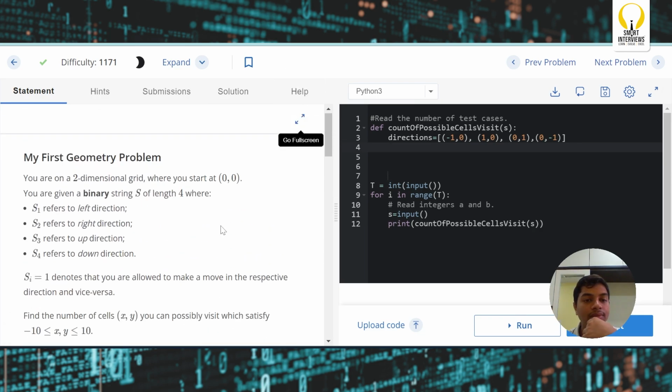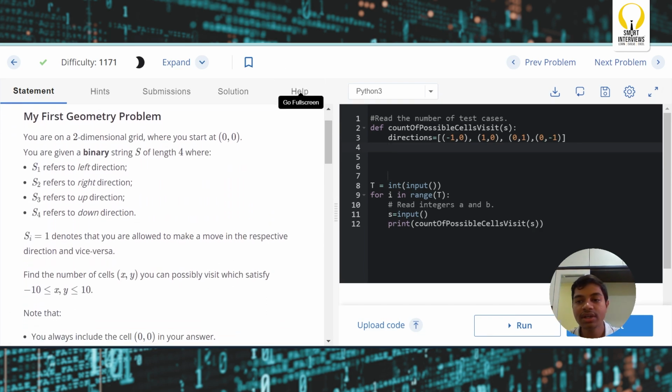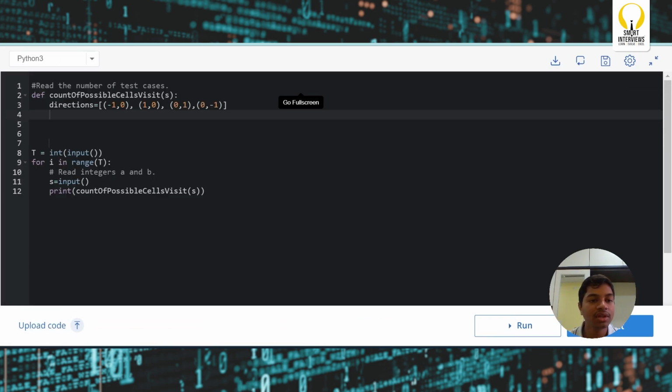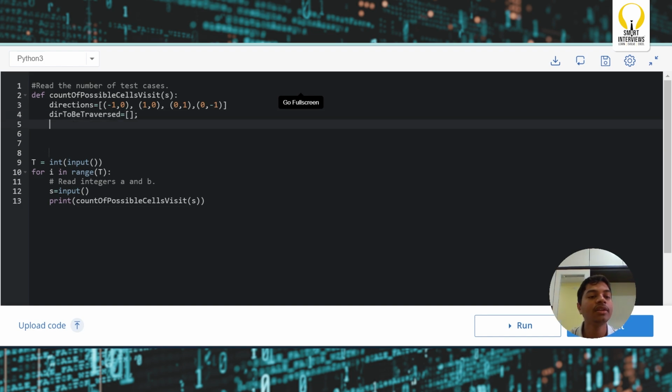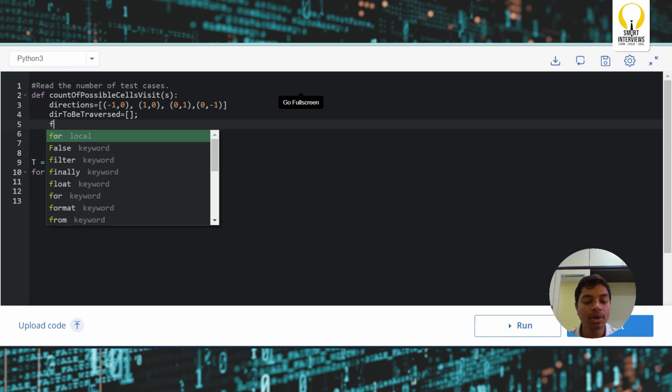Let us also take one other thing, directions to be traversed. I'm going to take an empty array for directions to be traversed. When I get the particular character of s at i, if that is 1, I'm going to include this.